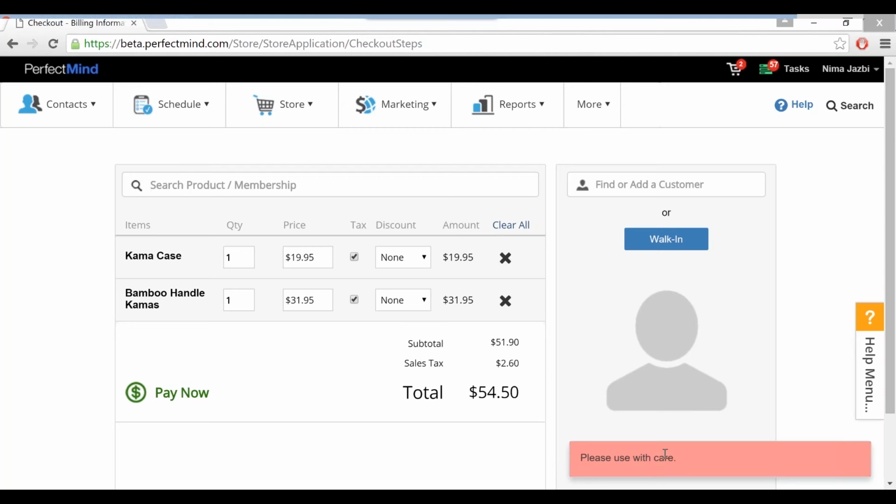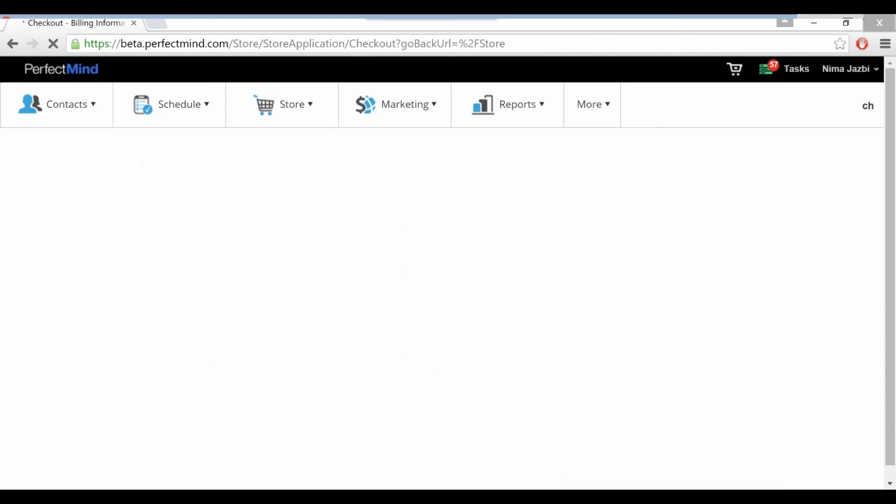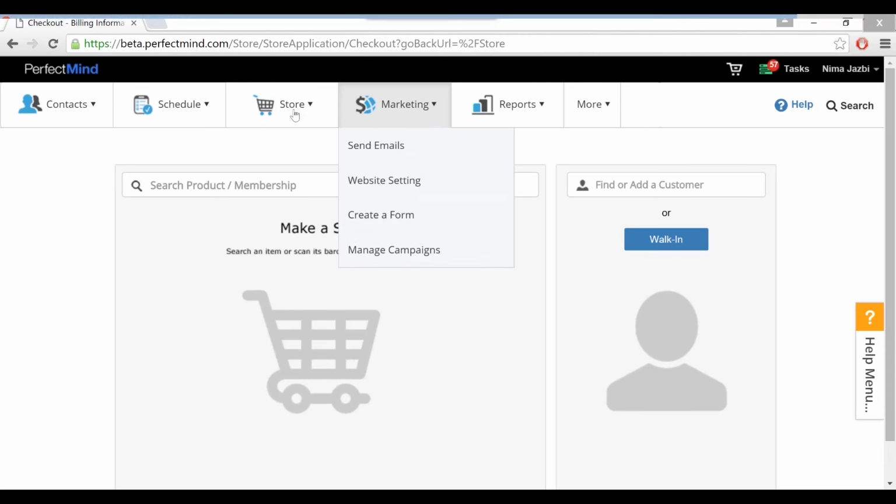I'm going to actually show you guys how to set up alerts as well, since I know it's going to be something that's useful now that you're thinking about internal processes. But one small change we've also done is a clear all. So in this case, let's say the customer decides they don't want to actually complete the sale. In the past, you actually had to X out each item out of the cart manually. With 1 or 2 items, it's not as difficult, but when you have 10 or 15 items in your cart, it does get tedious. So we've now added the clear all option to clear the entire cart.